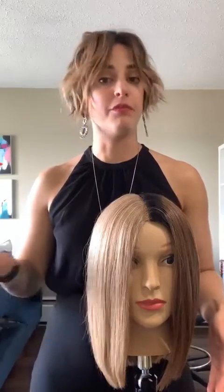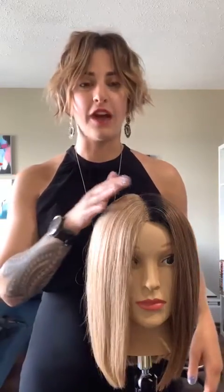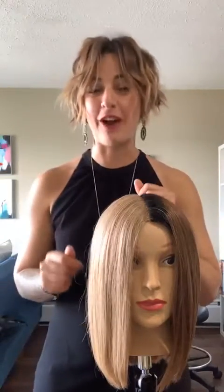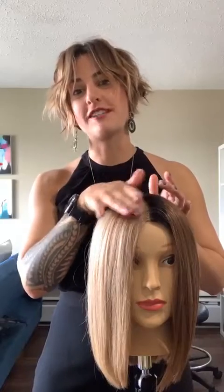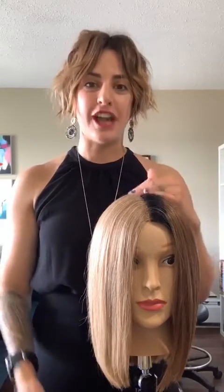And this is a scenario I've run into in the salon before. This was a few months before quarantine. It was somebody that had been a global lightening client for many, many years, but just couldn't do the roots anymore. And when we're going 2 levels or more darker, we always have to fill the hair. So how do we get that root, or shadow root, her essentially? Yes, Nick, that's where I'm going. I'm going to shadow root her and try and give her a more seamless blend and a low maintenance color while still keeping the ends bright. But when I'm going 2 levels darker, I have to fill. So how do we do a shadow root, fill, and then go with our target shade without creating a hot mess?